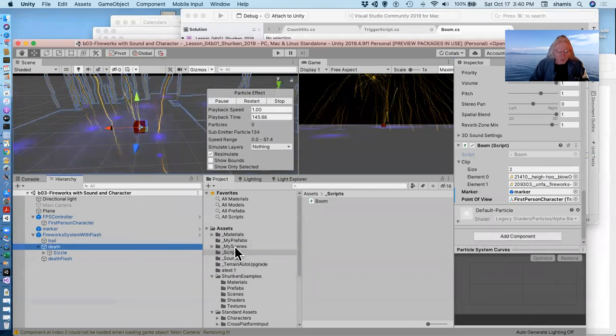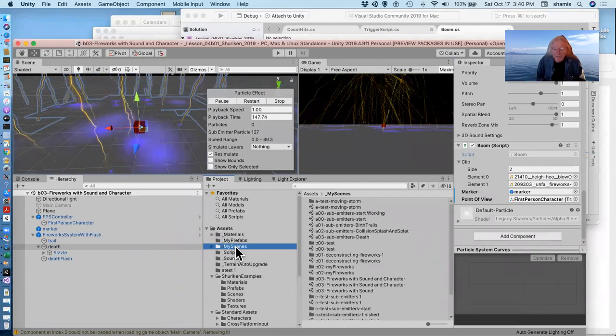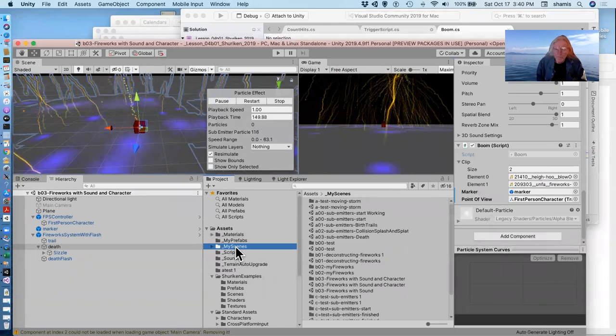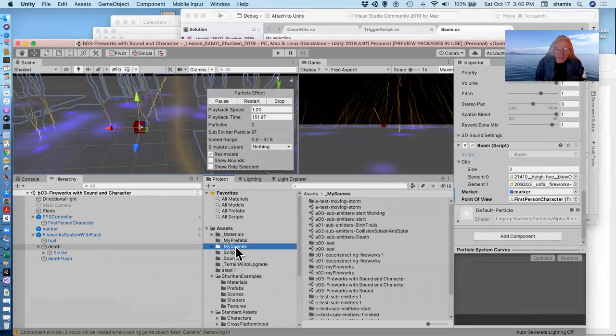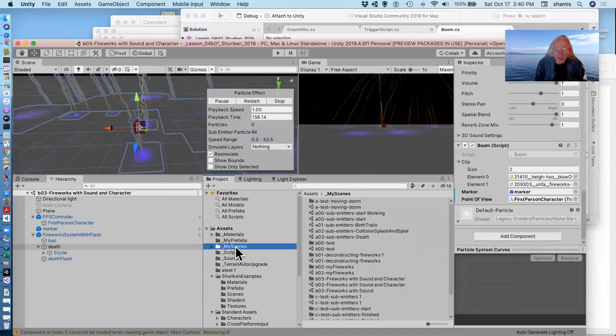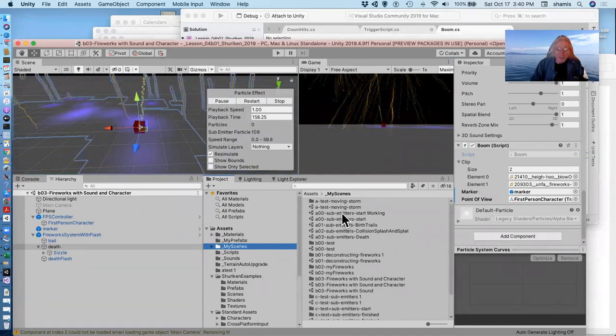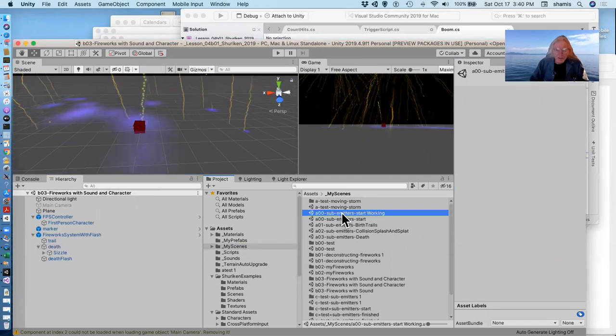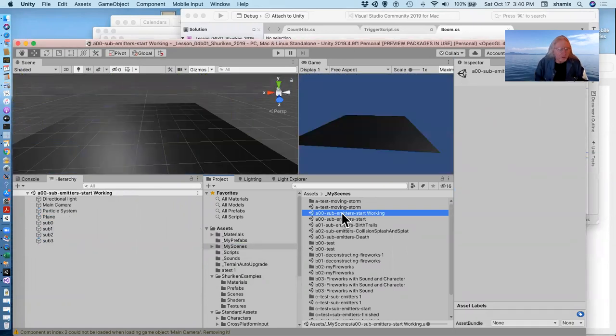One thing in the setup in the game folder that I'm going to provide: I have this sequence of scenes that start off with a particle system and then various subsystems that I'm going to add to it.